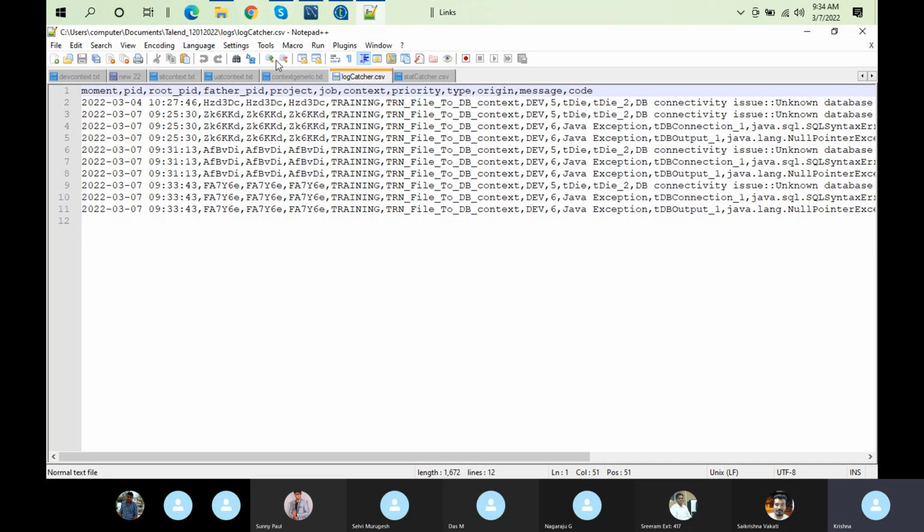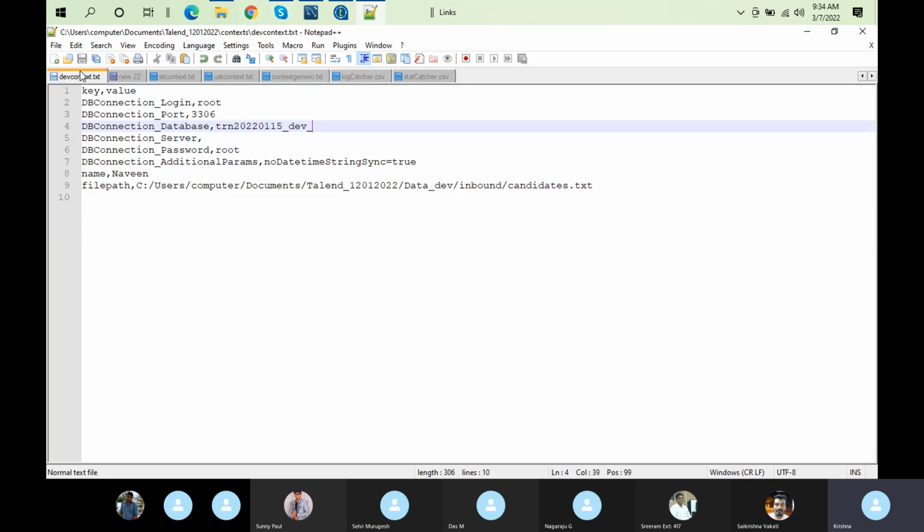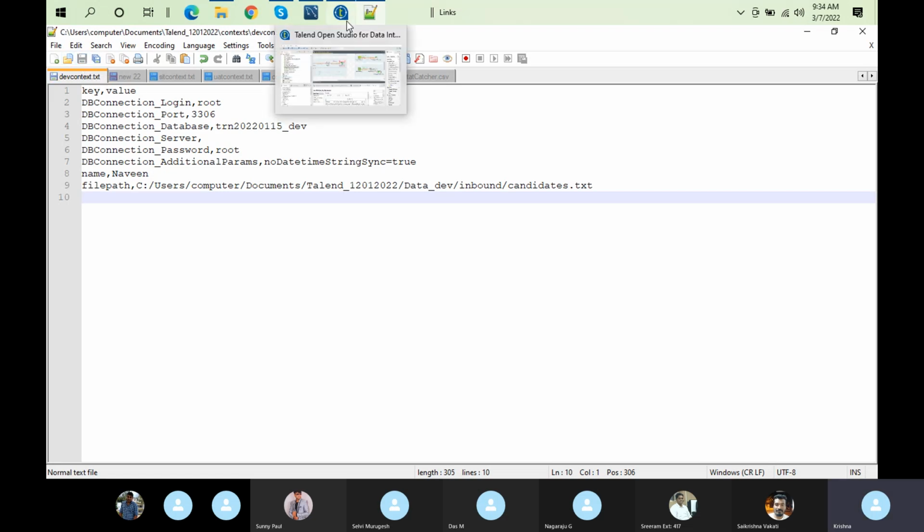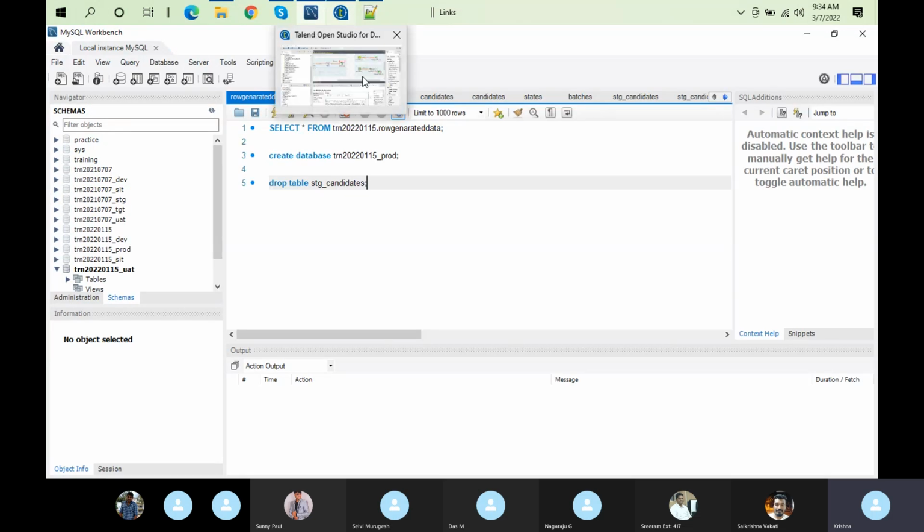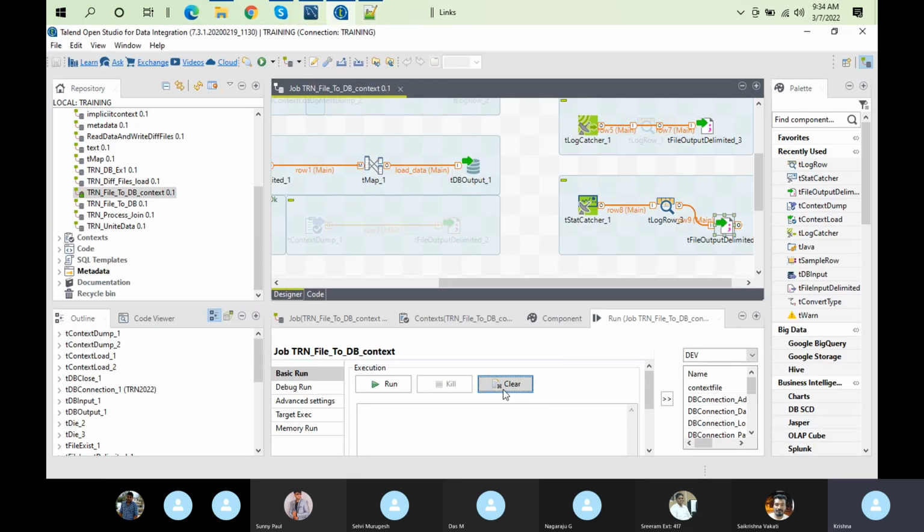So I am going to correct the database now, and I am going to run it. Okay, so now I corrected the database. I am going to run. Now you can notice which is updating and which is not updating.